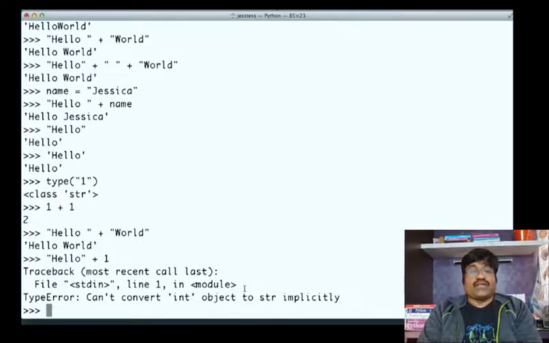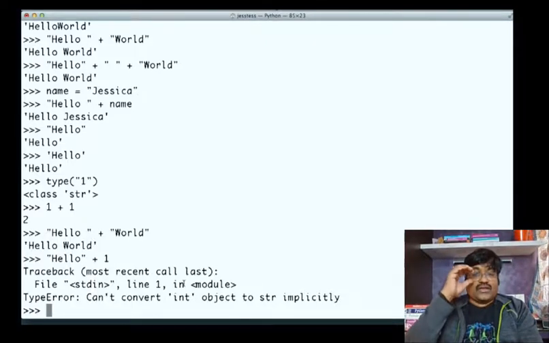In this case, the traceback says, oh, this was a type error. I don't know how to convert an integer into a string in the way that you want. Like, I know that you want to make the one part of the string hello, but in Python, there is no way to just smoosh integers and strings together. So I need more instructions for how to do this. And fair enough. Great. We can fix this.